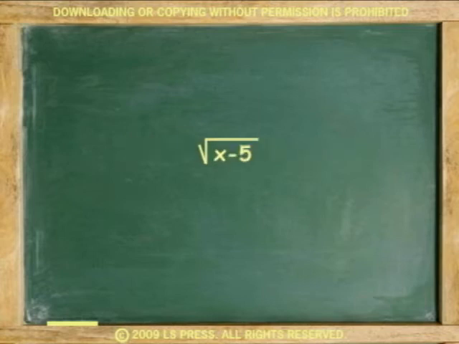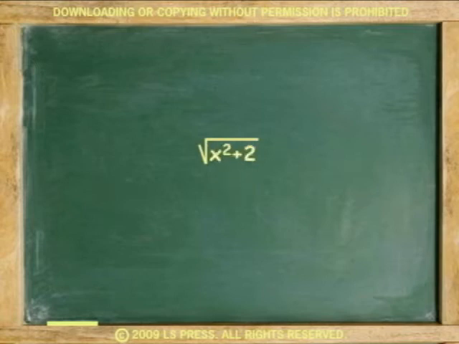For example, what values of x will make the expression a real number? When x equals 0, 1, 2, 3, or 4, the radical is not a real number because the result is a negative radicand. However, x values of 5 or above are possible. The answer is x is greater than or equal to 5, and we can say that any number 5 or greater gives a real answer.